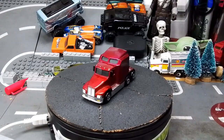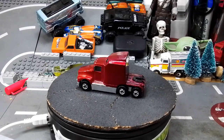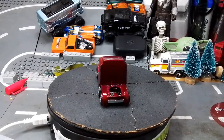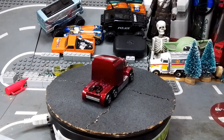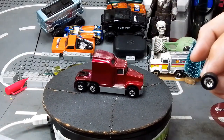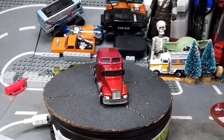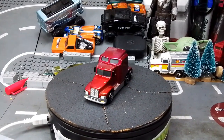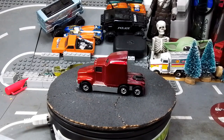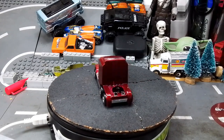Oh, shoot. I forgot to put the little yellow side markers on the side of the headlights. That's okay. Still a work in progress because I'm still not sure about these wheels. I know a lot of y'all wanted the old black walls still on them, but in all honesty, I'm kind of leaning toward these righteous wheels right here. I just think it'll make it pop, but we'll see. But yeah, this is a two-color fade. Kind of starts off with a bright metallic red, goes into like a dark rose. I think it turned out all right.